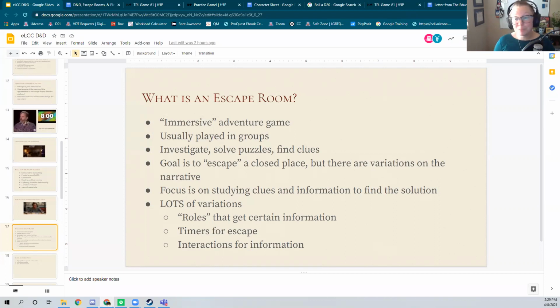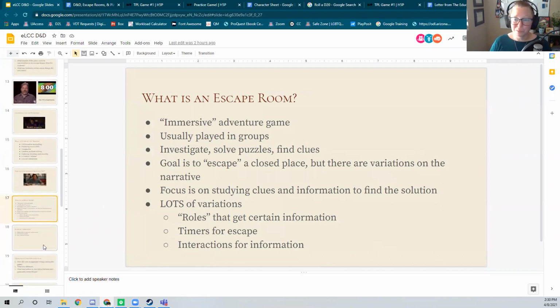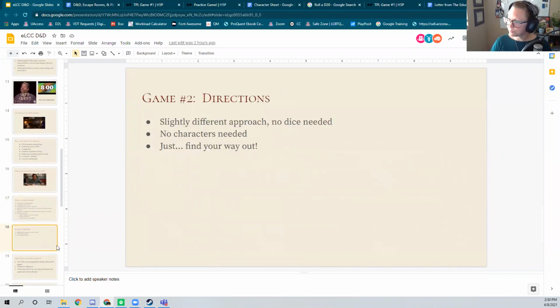I've done them as timed things. I've done them with roles where somebody can do something a lot like what we did with the D&D thing, where they can call in certain powers or randomly out of thin air pull down some important information, or make them interact for information. As my freshmen at NAU can tell you, I have made them interact with random people to get information, where they have to go and talk to the librarian, not just walk into the library. They didn't appreciate that one. They don't like talking to people.